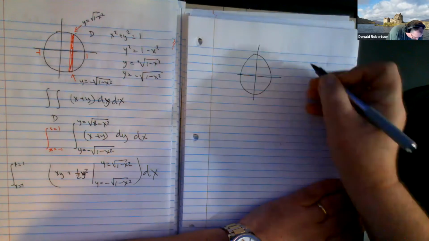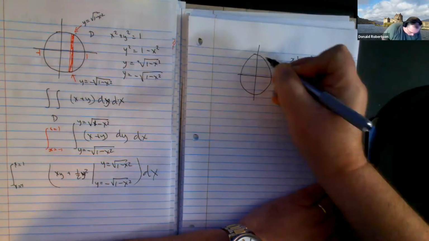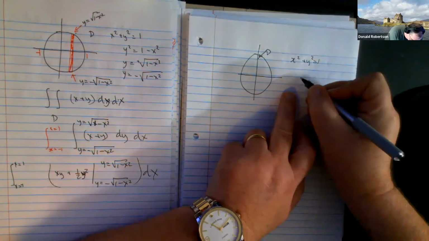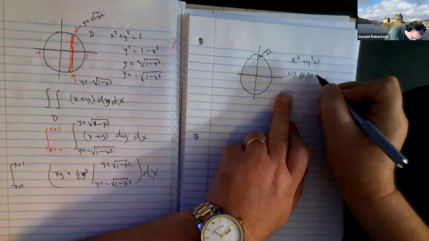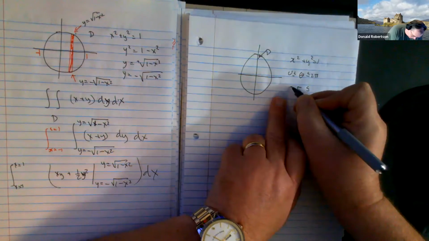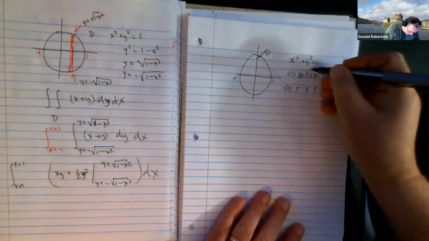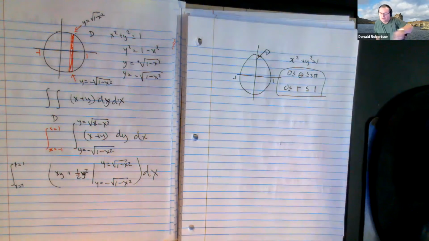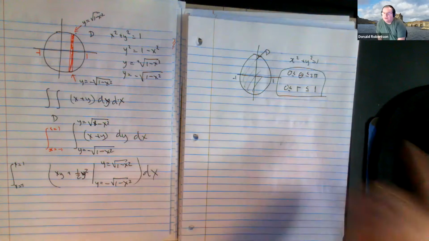So we have x squared plus y squared equals 1. That's region D. Now, if you want to represent this in polar form, don't you do theta goes from 0 to 2 pi, and doesn't r go from 0 to 1? Are you comfortable that that represents this circle? Theta goes from 0 all the way right to 2 pi, because we're talking about the entire region. So that's why it's this.